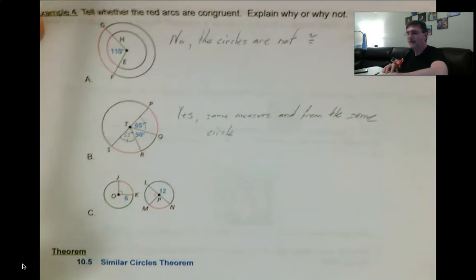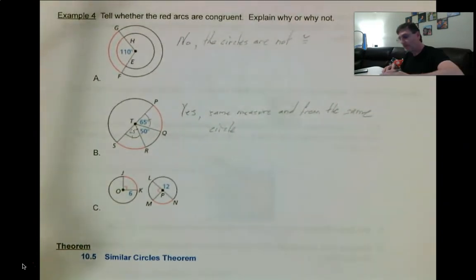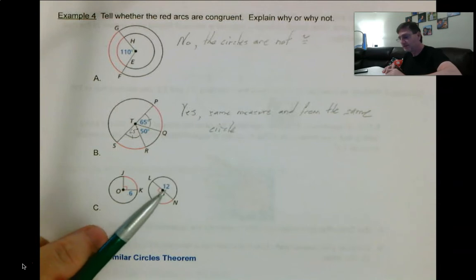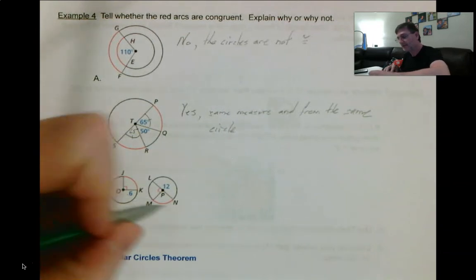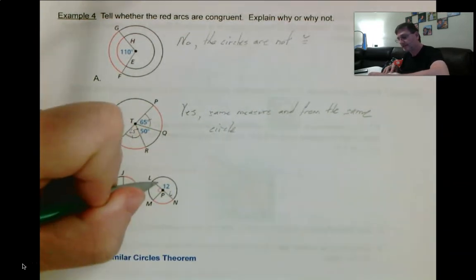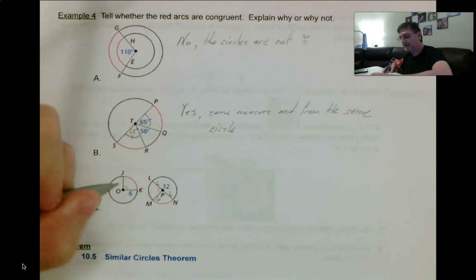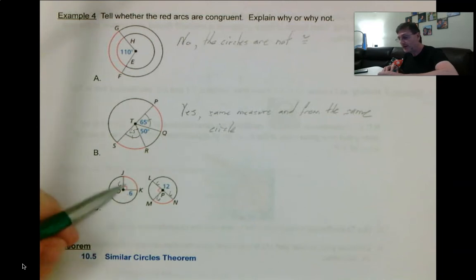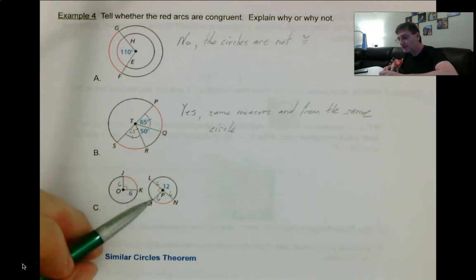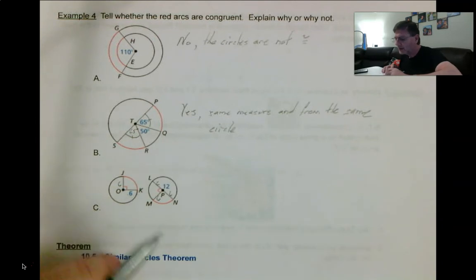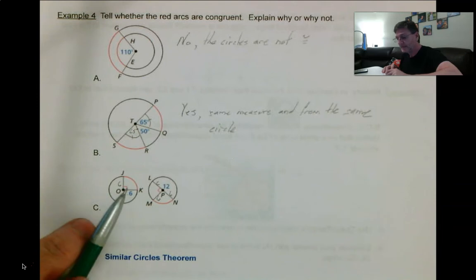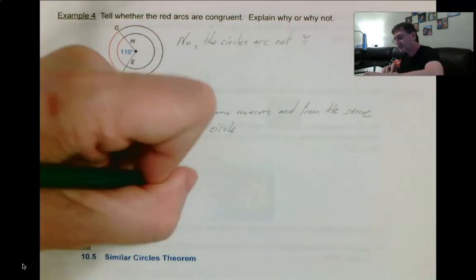Here, part C, this has a radius of 6. This also has a radius of 6 because that 12 is written above the center. So it's not the radius, it's the diameter. So these are 6, 6, 6. So all these radii are the same, which means that these two circles are congruent, which means that these two arcs are congruent. Actually, I'm sorry, this is the red arc here. But if this is 90, this is 90, this is 90. So the measures are the same.